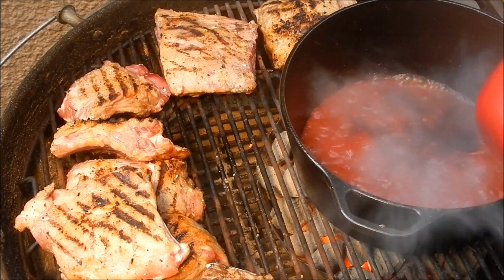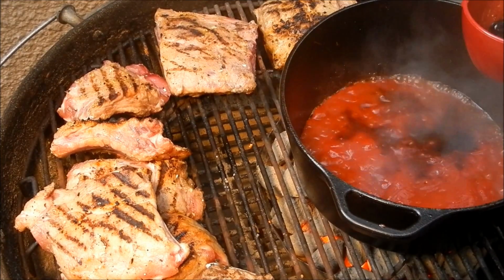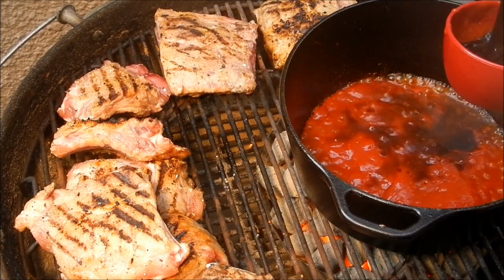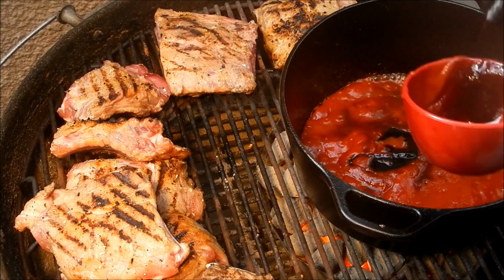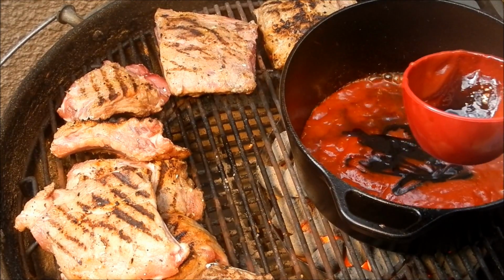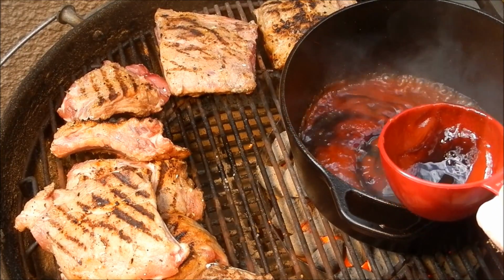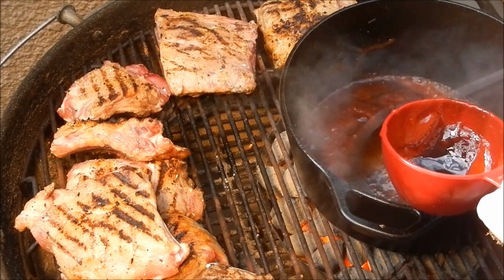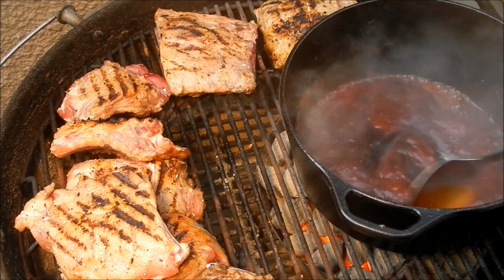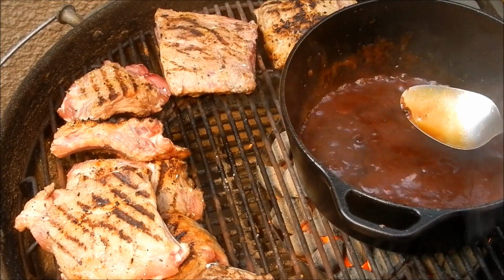Some molasses. Some of Grandma's molasses. She's like molasses on a slow day, on a cold day. There we go with the molasses. Maybe a little more molasses. That's good stuff. Okay, get that in there. Get that stirred up. We got our basic barbecue sauce right there.